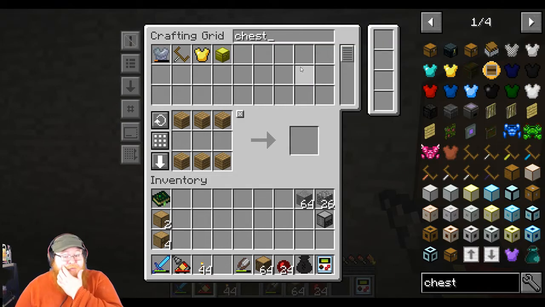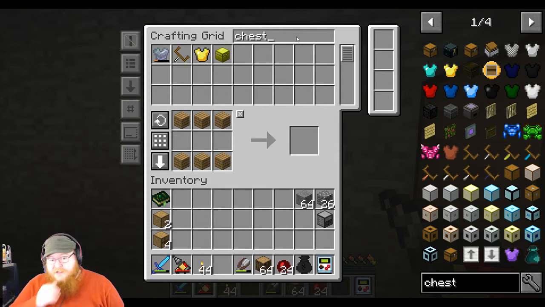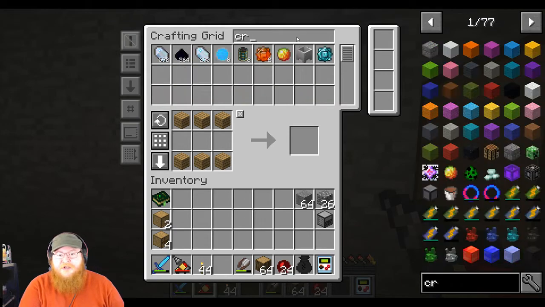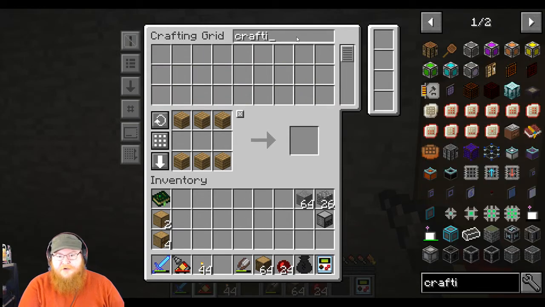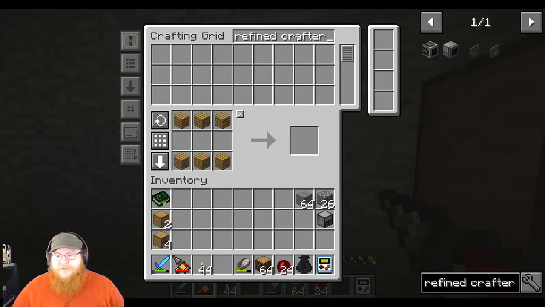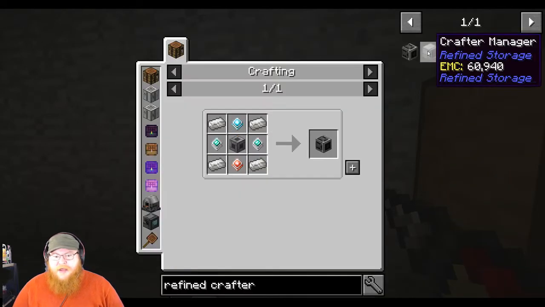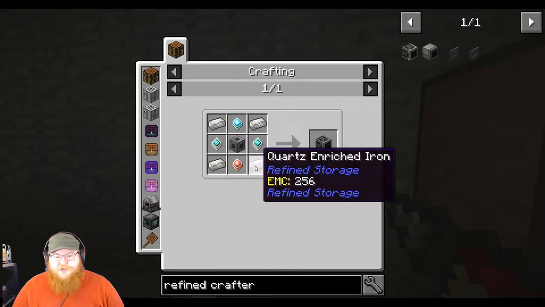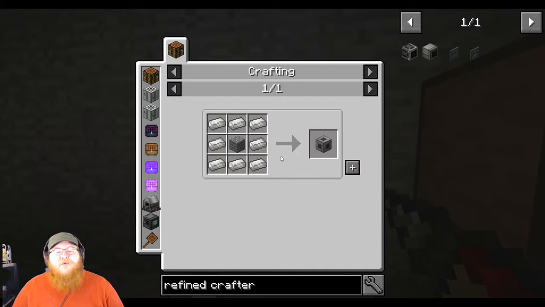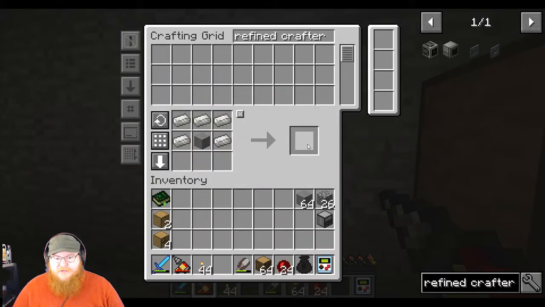So I guess this would be a nice segue into getting the system to learn and teaching it how to make things. What we'll need to do is get a crafter. So a refined crafter, and it's this little bad boy right here, which just needs a machine casing, which needs me to teach it how to make refined quartz. But first off, we just need to get this.